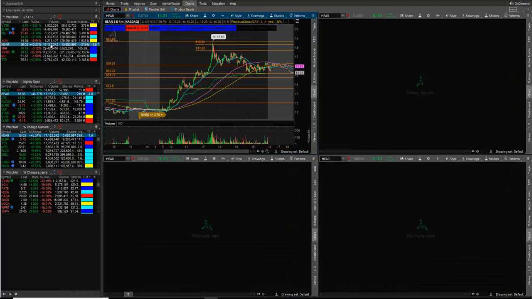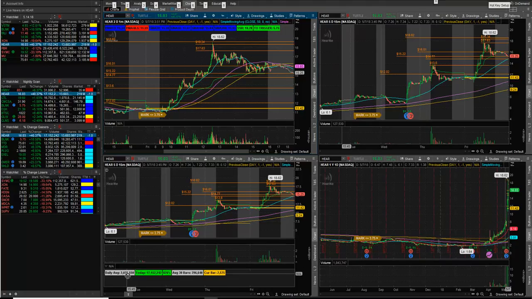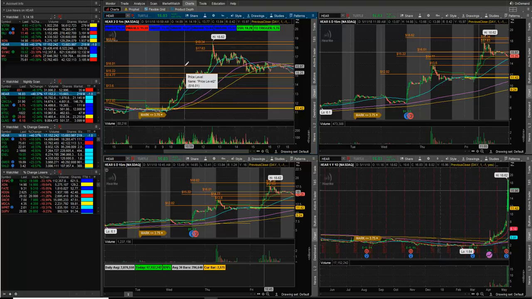Now here, somebody asked me, how do I know when a play is crowded? When the daily average volume of a stock is 2 million, and it's trading 17 million, which is almost 8 times its normal range, you know that a lot of people are going to be in the stock. Because buyers and sellers are all into it, it's hard to predict the price action.